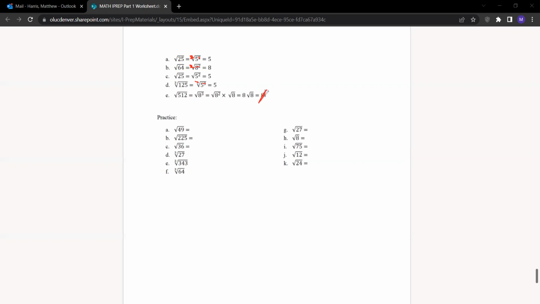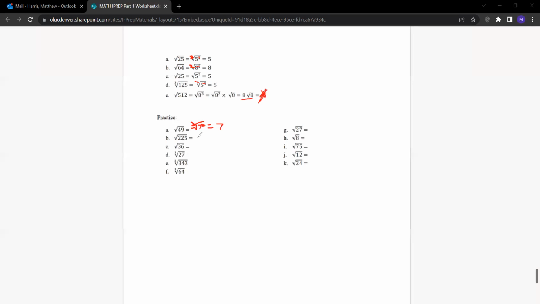Okay. Don't have to worry about this one as much, but definitely that. All right, so let's see some problems in action. So the square root of 49. What is the square root of 49? It's 7 squared, right? 7 squared, we can cancel out with this. Our answer is 7. Awesome.